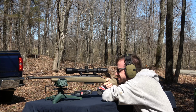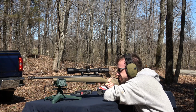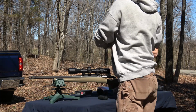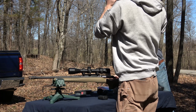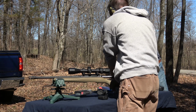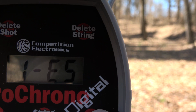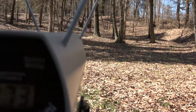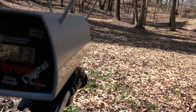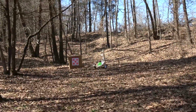Trying to see what it says. It looks like we're already at 21. Yeah, that's more what it's supposed to look like. Yeah, the groups are much better. 2077. Extreme spread of 50, standard deviation of 26. But we're already 50 feet per second faster than our fastest load the other day. And that's with a 250 grain bullet, not a 240.